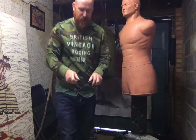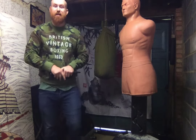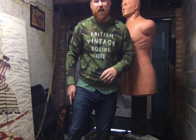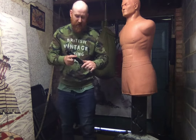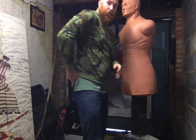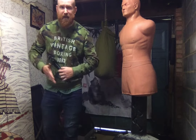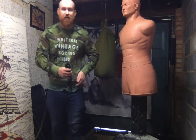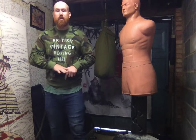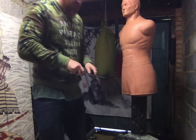Another important aspect is being able to draw the knife in a way which makes it an immediate threat. Now, you may decide to have the knife, the paras had the knife on the leg. Other people have had the knife in various belt configurations, chest configurations, back configurations. You name it, there are different preferences and ways in which you would overtly, on the outside, or covertly, on the inside, have a blade like this. But in either instance, you need to get used to, whatever your favourite position is, pulling the weapon and making sure it's on point very, very quickly.